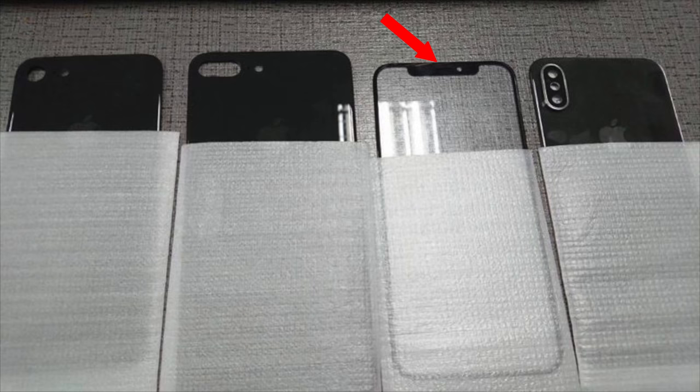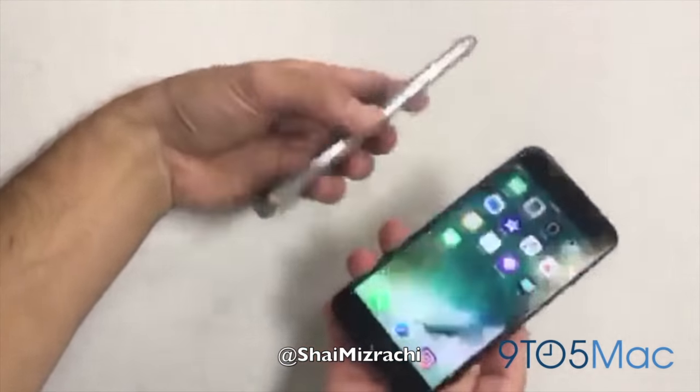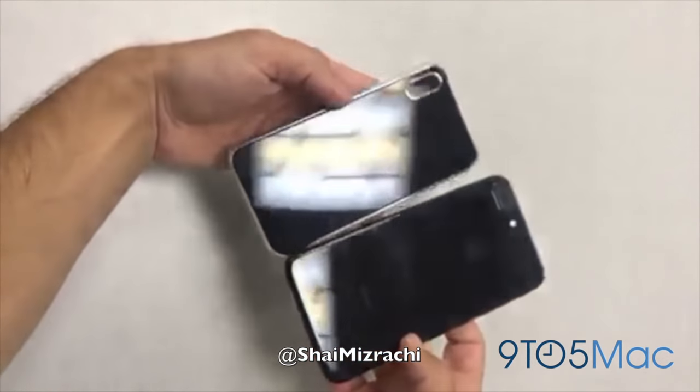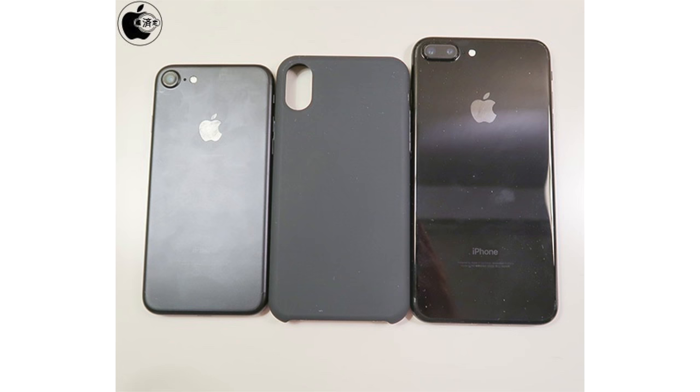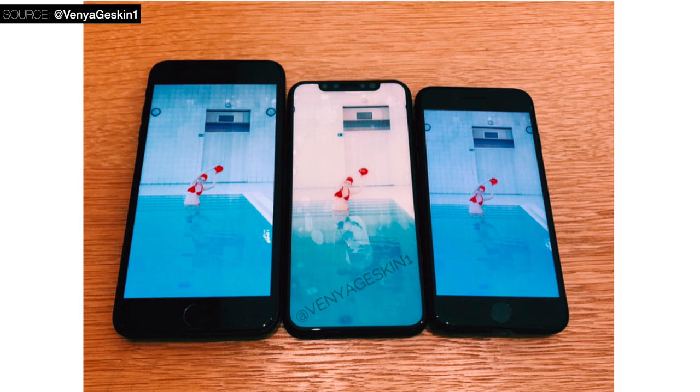Okay, so it looks really good, but what's the issue with the iPhone 8? Well, it's probably something that you've already noticed. I'm obviously talking about that sensor bar on the top of the iPhone. Since Apple is removing all bezels, the iPhone 8 is going to be significantly smaller than the iPhone 7 Plus. As you can see, it's going to be almost the same size as a 4.7 inch iPhone 7, however, with a 5.8 inch display. So 5.8 versus 5.5 on the iPhone 7 Plus, a very noticeable difference in both screen size and also the form factor.